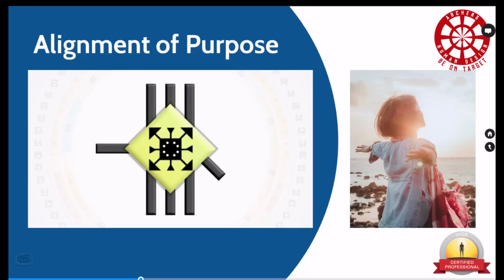The spirit of the essence of the awakening of the projector: success, sweet success. The spirit of the essence of the awakening of the generator: satisfaction. The spirit of the essence of the awakening of the manifester is peace. And the spirit of the success of the awakening of the reflector is surprise. Now, all of those words, they speak to the nature of your spirit, flowering, blossoming, blooming from within.